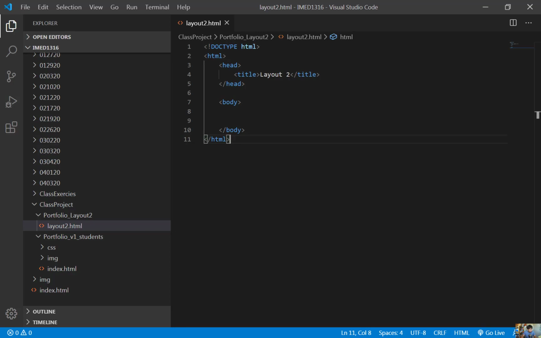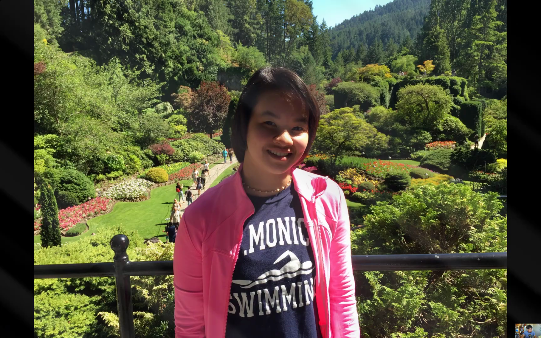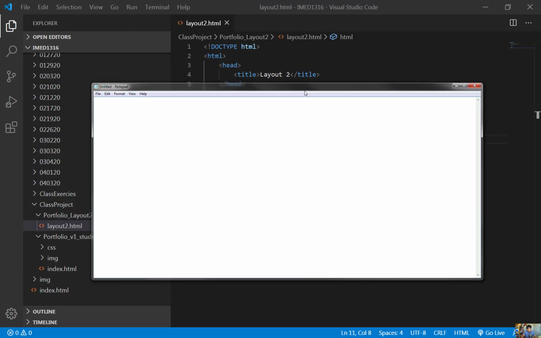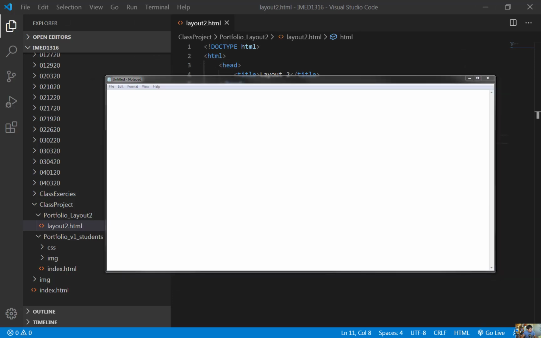So let me open up my notepad so we can actually have something to look at at the same time. So what is Bootstrap? A lot of you hear this, and it is another type of technology. It was actually developed by Twitter back in 2004, 2005, and it has gone through several iterations as well.